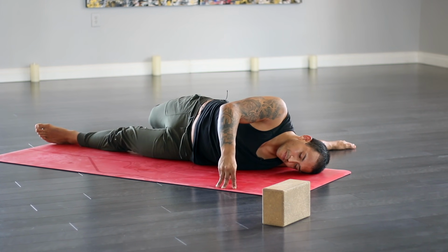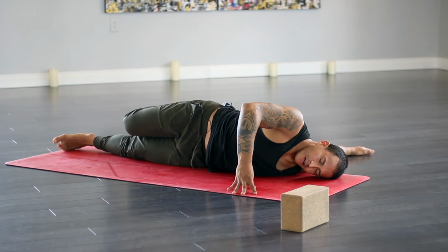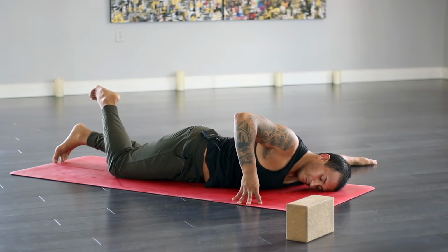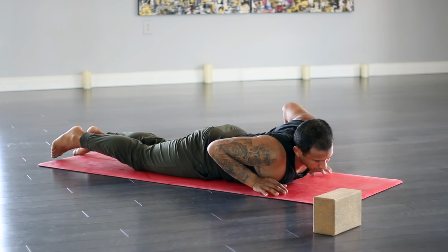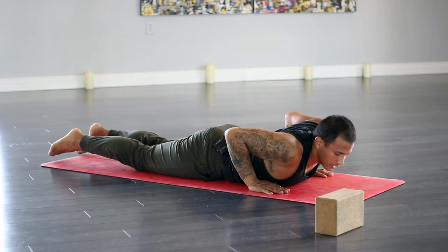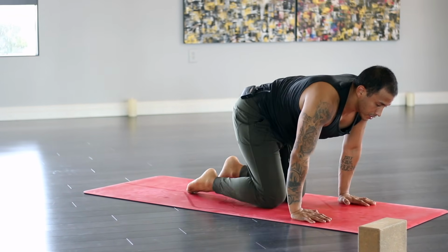Take an inhale and exhale, gently start to bring your right pec down onto the mat. Now bring your left palm towards the left side of your rib cage. Press into your palms, lift your chest, sit your hips back onto your heels. Once your chest is lifted, shift your weight into either side of your hips, swivel your legs out in front of you.